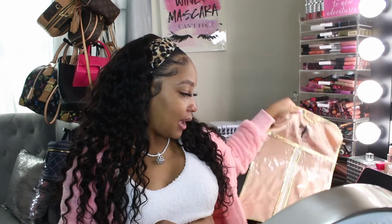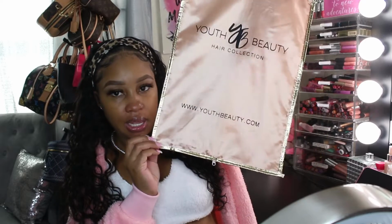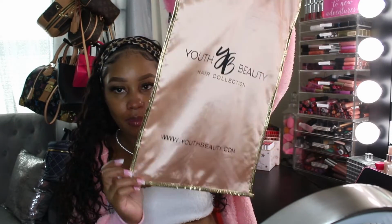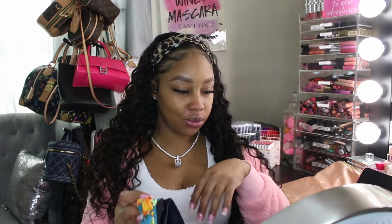And let me just show you the back of the bag. So it says Youth Beauty Hair Collection, and it has their website at the bottom as well. So super cute, and this is good for travel as well. Like you can put your wig in there and pack it up in your bag. So also on the inside I got some wig caps, and then I did get 3 headbands, the one that I'm wearing, and then I also got these two. And yeah, that was pretty much it.